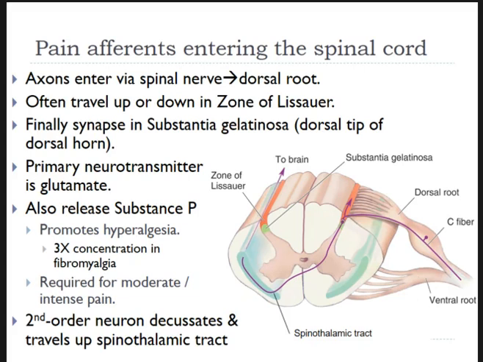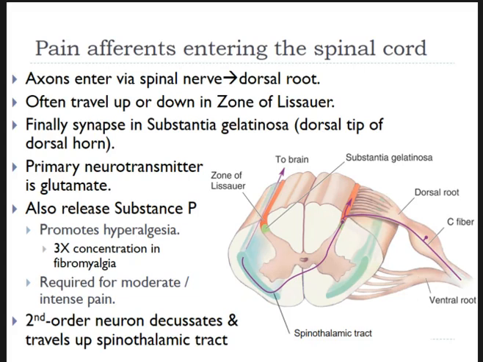The synapse here, a couple of details about what's going on here. So the synapse between the first order neuron and the second order neuron, the main neurotransmitter it uses for that synapse is glutamate. It says this right here. So glutamate is an amino acid-based neurotransmitter. It's one of the main stimulatory neurotransmitters that is used in our central nervous system. We did talk about it back in chapter 5, I think. So glutamate is its main deal.